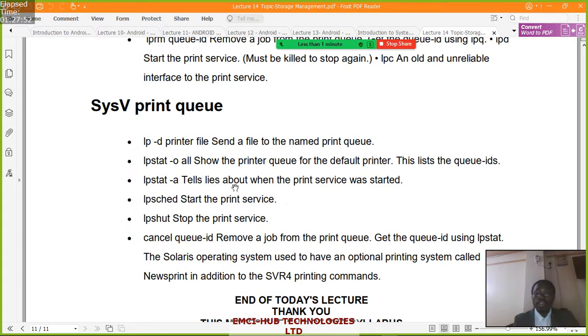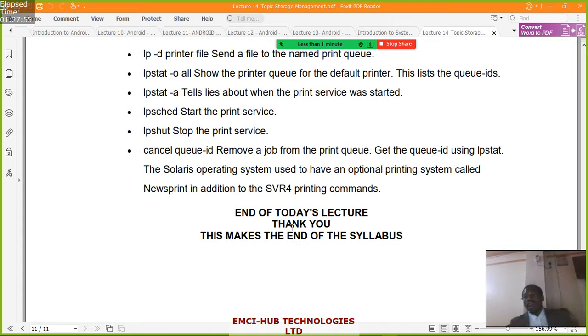That makes the end of the entire syllabus for system administration. So I think the other thing that I'll do next week is just to teach you how to format the disk areas, and also how to do partitioning of the areas. Then be able to check where you can make some settings on the proxy settings, check where DHCP is, and the static and dynamic connections, how you can set your own VPN connections and so on. And that will make the end of the lectures and also the end of system administration.